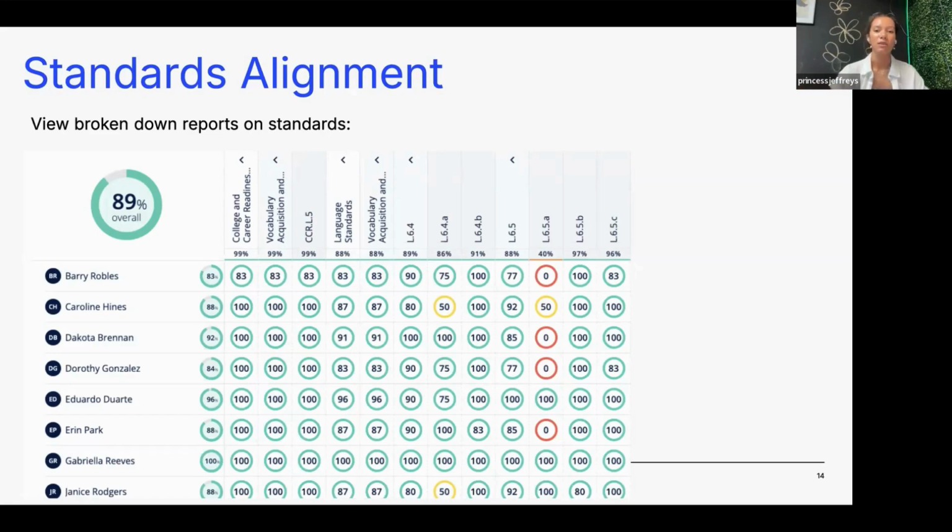So if I'm giving this assessment and we're going to take a look at this example here, I've got a lot of greens on there. But then what really stands out? What stands out is that question there that has 40% accuracy. That's standard L65A. As I'm looking at that standard, I see that there's a few students who got 0%. There's a student who got 50% on that. So is that something that maybe it's just those few students that need reteaching?